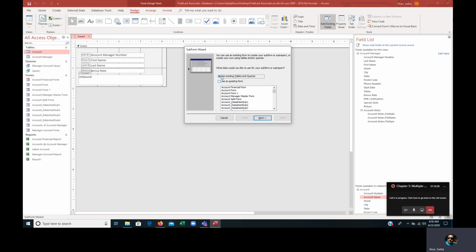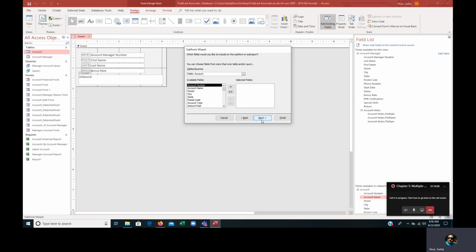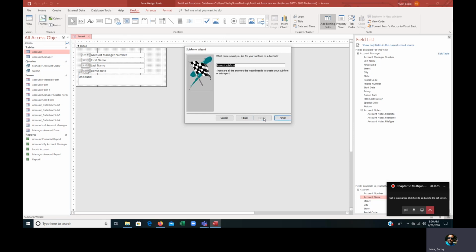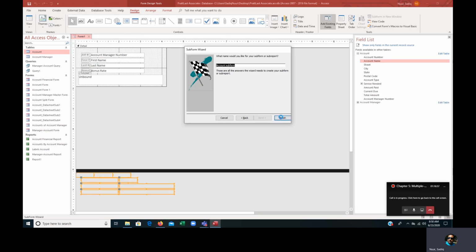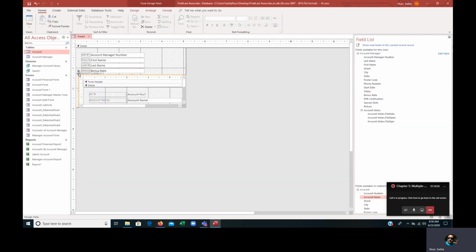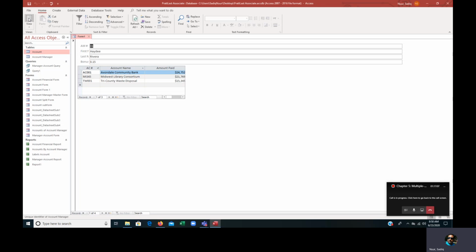and then you will go to existing table, next, account name, and then you want amount paid, and the current due, next, and then next. Then I can delete the label. Then I can view my form.